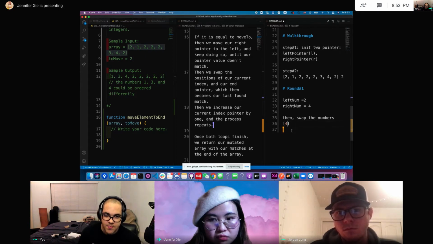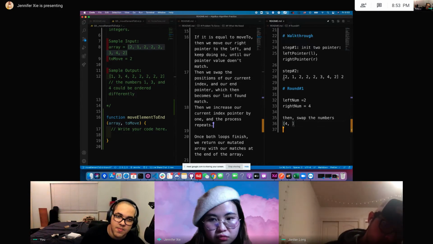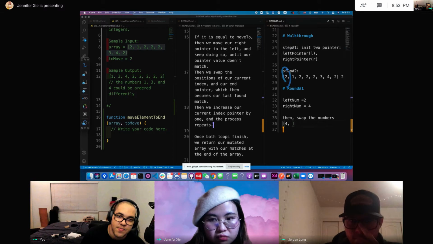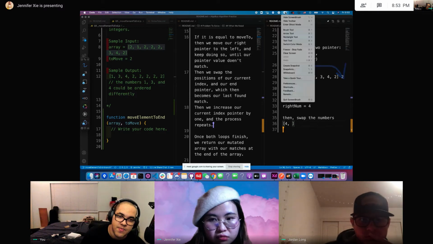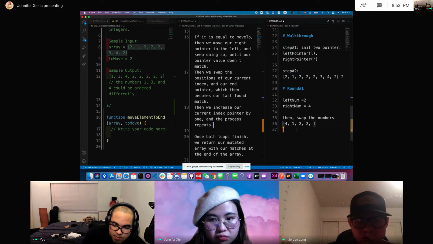Yeah, I understand that, but how does the computer know right now that the 2 is equal to move to? How does the computer know? Because inside of our while loop, we check every time after we move.